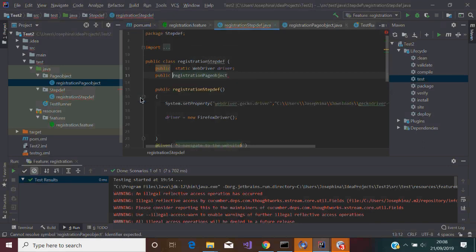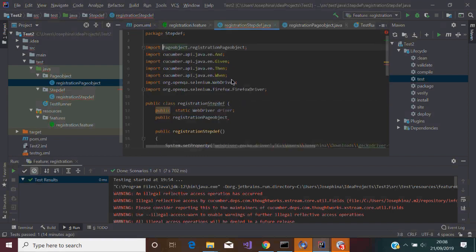And then you want to import that class. So it's at the top. You can see, I'll just double click on that so that all my imports are showing. So you can see the import of the page object here is showing now. And then we want a name. You can write any sort of name, but you need to make sure that it corresponds with what you're trying to write with your page object.